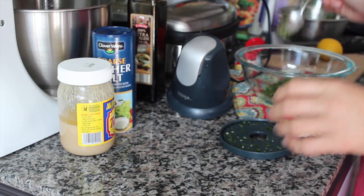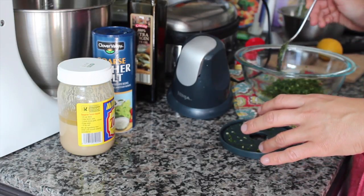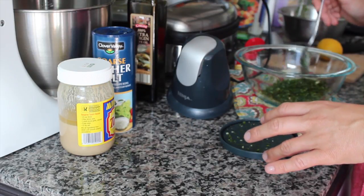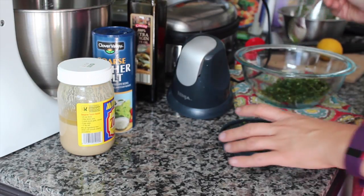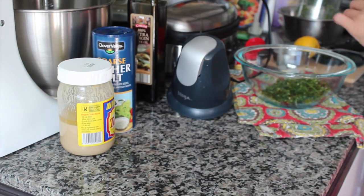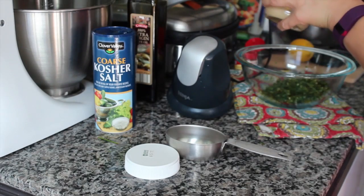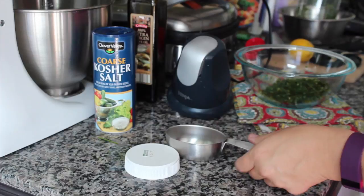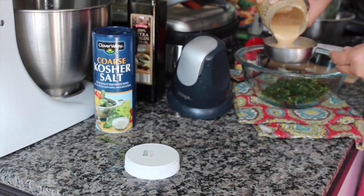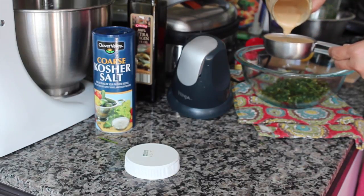I'm thinking about making a vegetarian version of a Baba Ghanoush sandwich and a chicken version of the Baba Ghanoush sandwich. So I'm going to show you how I'm going to prepare my chicken as well. For the vegetarian one, I am going to slice some cucumbers as well. I'm going to add half a cup of tahini. This is a very, very nutritious oil.